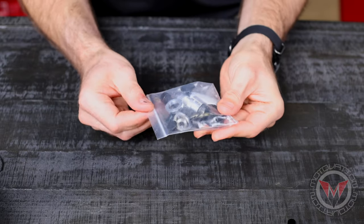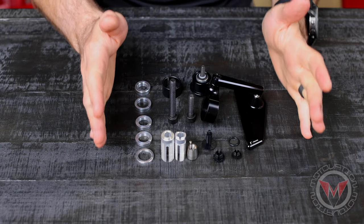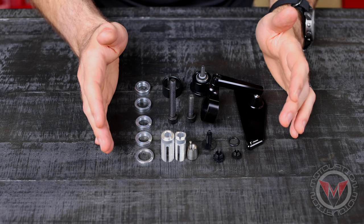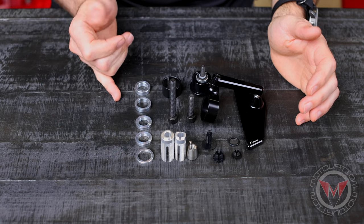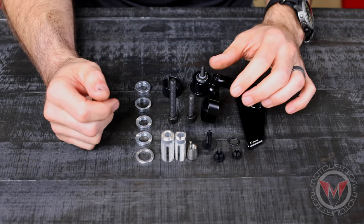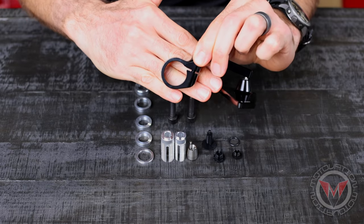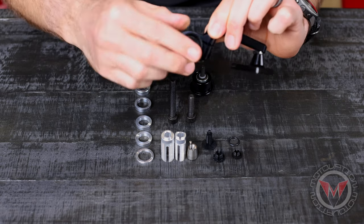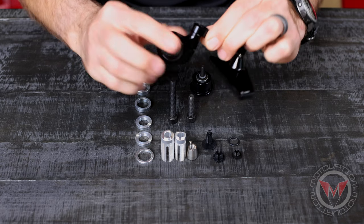Now let's take a look at this fit kit. This is everything that comes in the box supplied to you from Rhizoma. You've got a couple of different spacers that you can use to fine-tune the fit on your motorcycle, and there are going to be three different ways to install these mirrors. If you wanted to install the mirror on the outside of your bar, you can do that by clamping directly here, or if you needed to take up a little space, you can slide that spacer in and then clamp it down through this bolt right here.